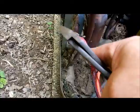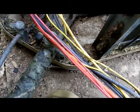So now keep in mind that we're putting tension on these sensors, and we need to make sure the sensors are not tilted or anything, because then we'll get some other malfunctions.